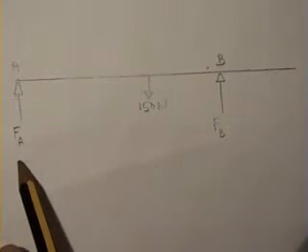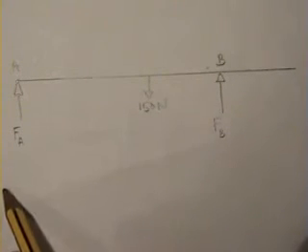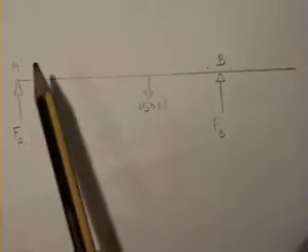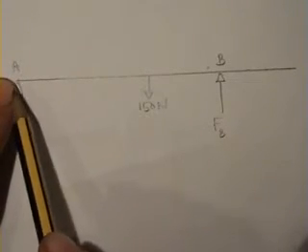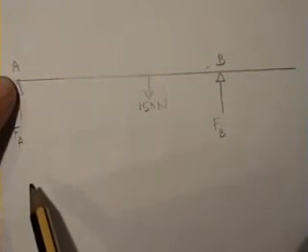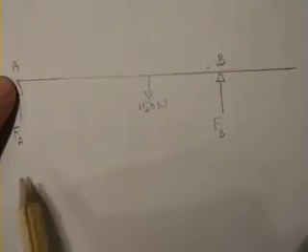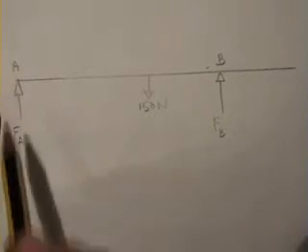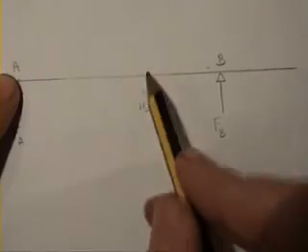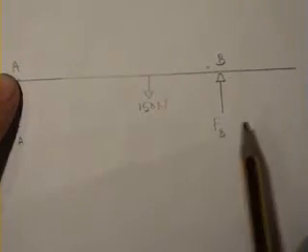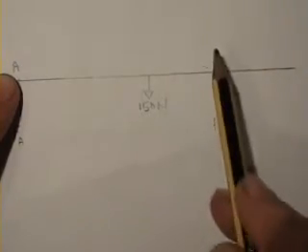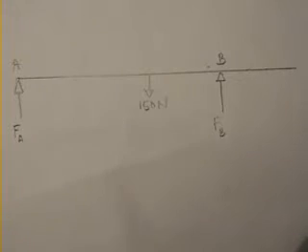So now that I've got these forces, I know it's in equilibrium, I can apply the principle of moments. So I choose a point as a pivot. For instance, if I choose to start by having point A as the pivot, then when I apply the principle of moments, for exam questions we always write total clockwise moment equals total anti-clockwise moment, because you never know, there might be a mark for it. If I use that as the pivot, the clockwise moment is provided by this force, and I know the distance. The anti-clockwise moment is provided by that force, I know the distance. Put the moments equal to each other, I can calculate FB.